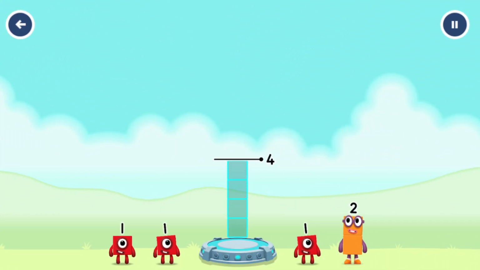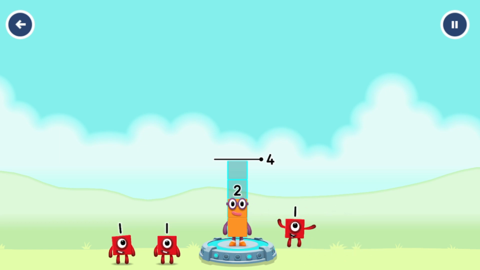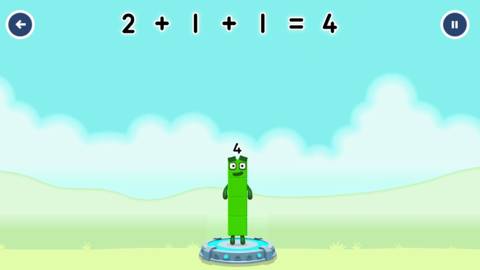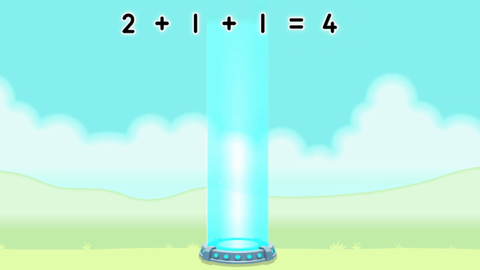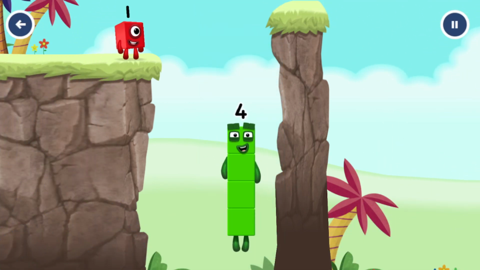Make four. One, one, one, one, one. Two, one. That's right. Two plus one plus one equals four. I am four. Have we met before? Good job.